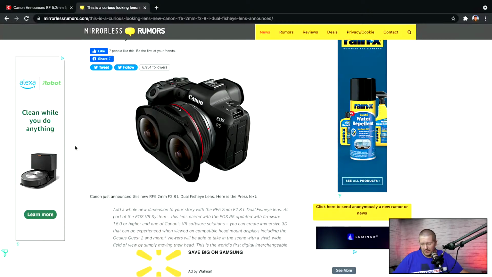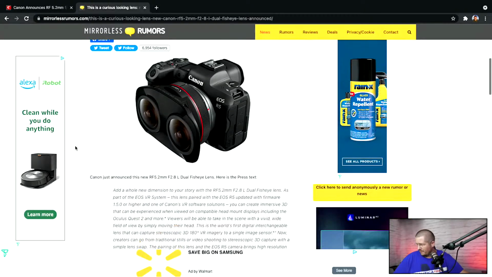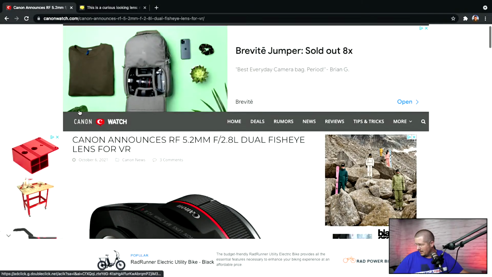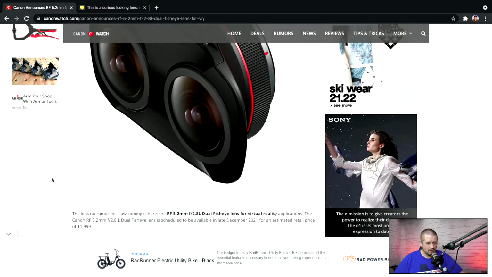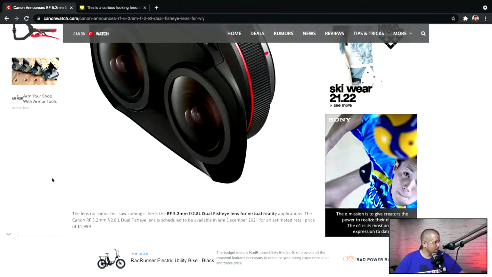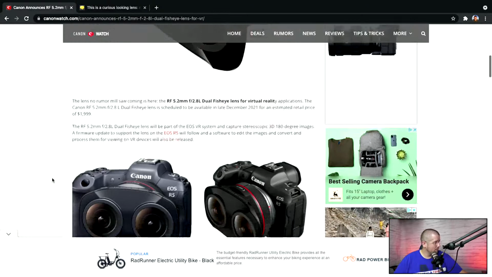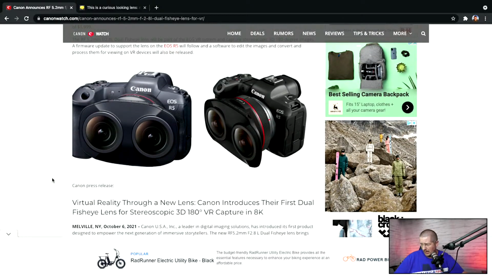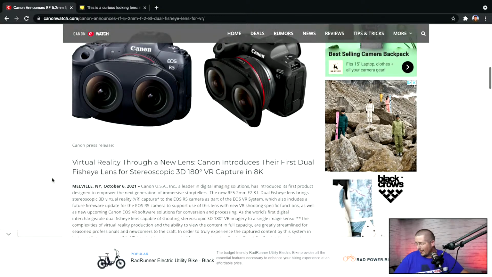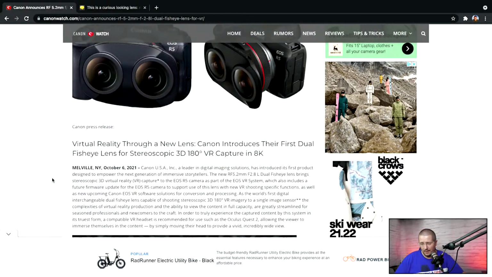This is interesting because it's a VR lens. So for some interested folks out there, you can make some really interesting virtual reality videos.